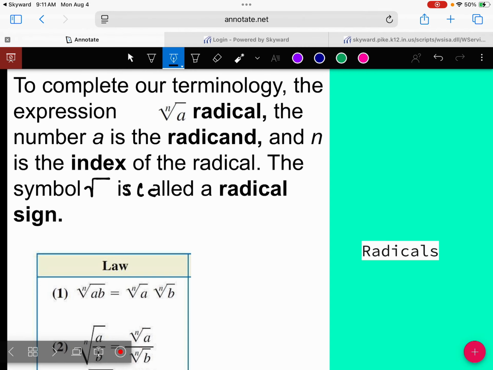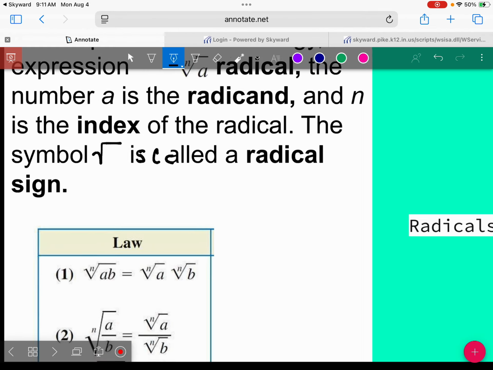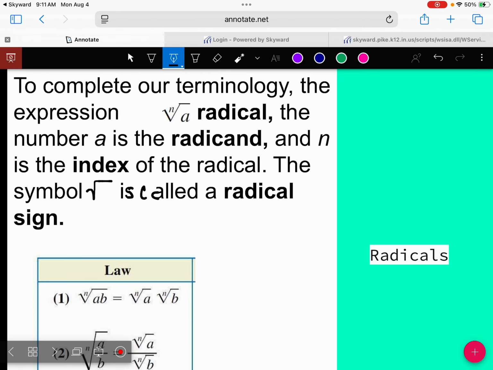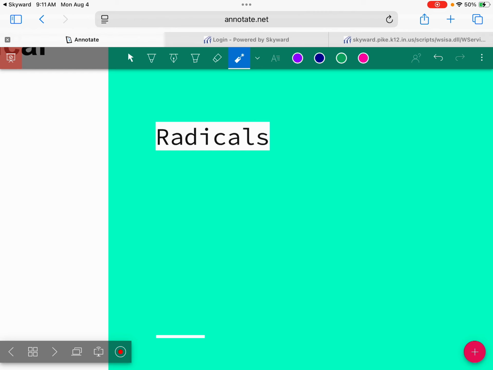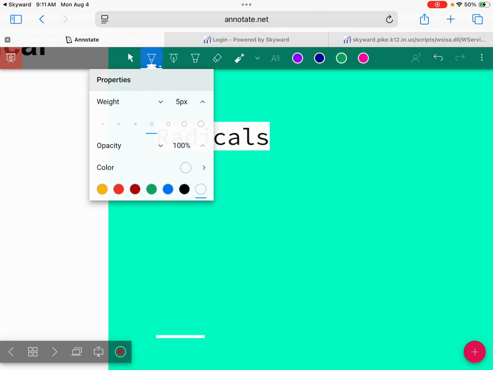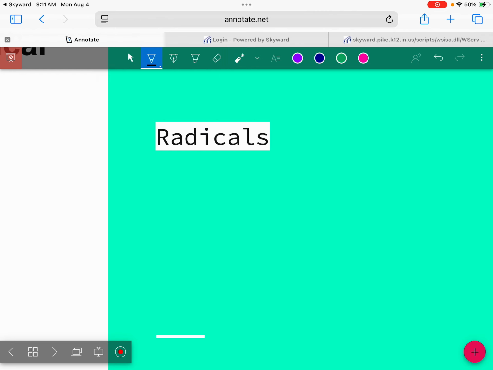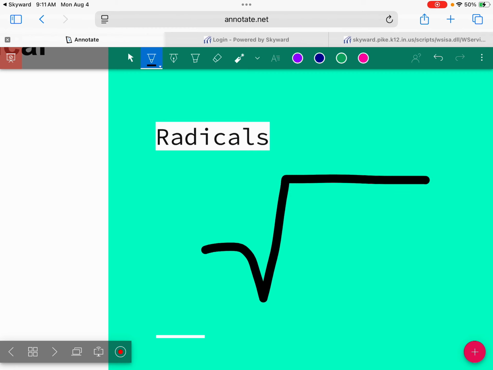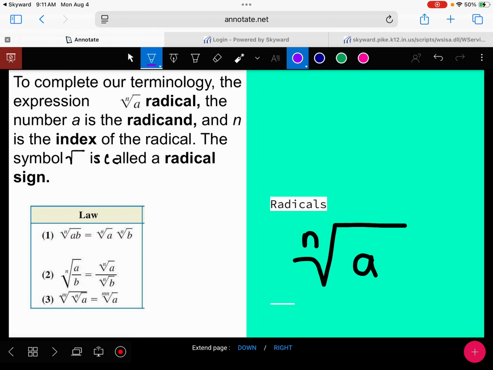So we're going to be looking at radicals in all kinds of different ways today. So this is a radical expression, and we're going to have different kinds of roots where we have n, which goes in the little nook, and I know it's super small. I'm going to write a big one up over here. So that little one says an n here and an a here. So n is called the index.